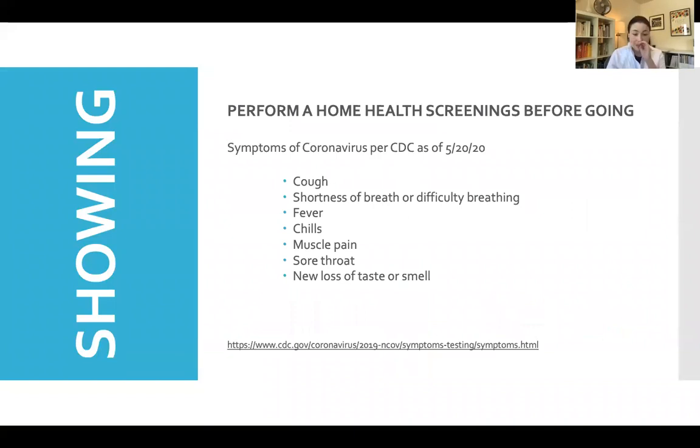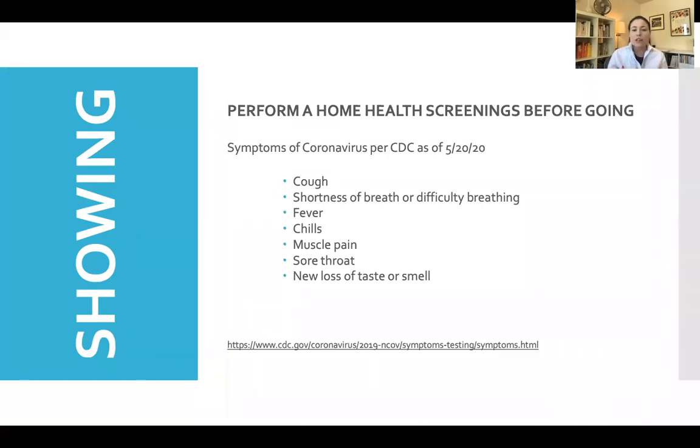Okay, so you've decided to go to the property, your client's super excited. What do you have to do now? Well, you're gonna send them the plan. You're gonna say, hey, the listing agent sent me the plan, want to communicate, want to make sure you understand what the requirements are for going to see this property. One of the requirements is to make sure you don't have any active symptoms. And that's one of the things that the Pede form goes over, but we'd like to highlight a couple of them per CDC. Now, these are the symptoms that were active as of yesterday on the CDC website.